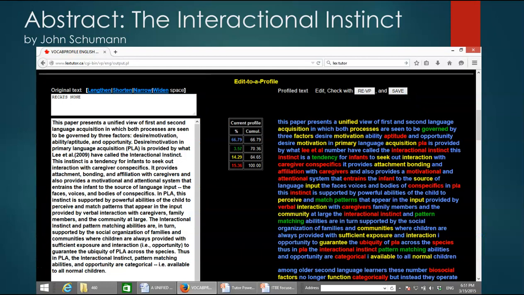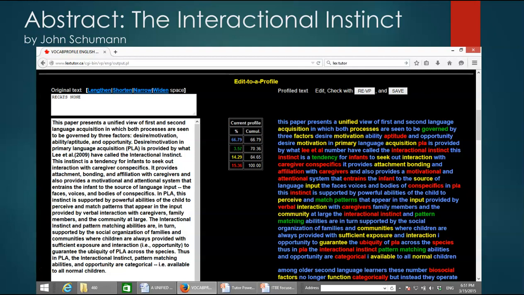Now, I took an abstract from a research publication, so a very academic text. Obviously, this is going to contain very different vocabulary than a children's book. So the text, we paste it in on the white section on the left, and then on the right, we see it color-coded. And you probably notice right away that there's a lot fewer blue words, a lot fewer K1.